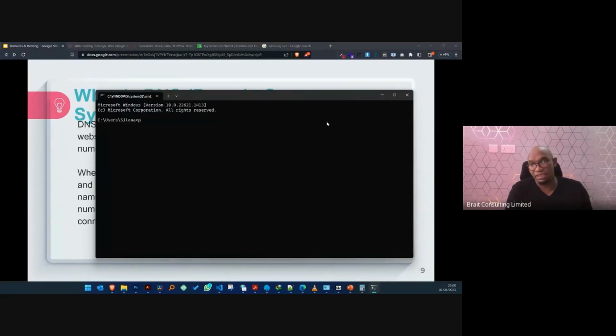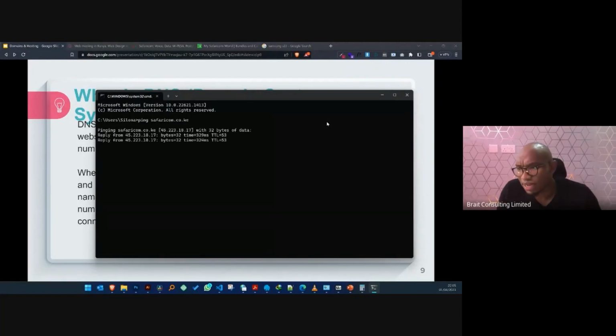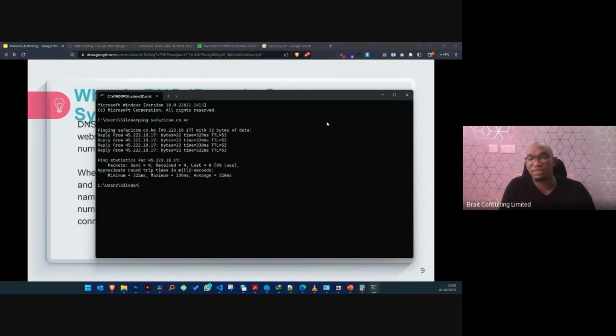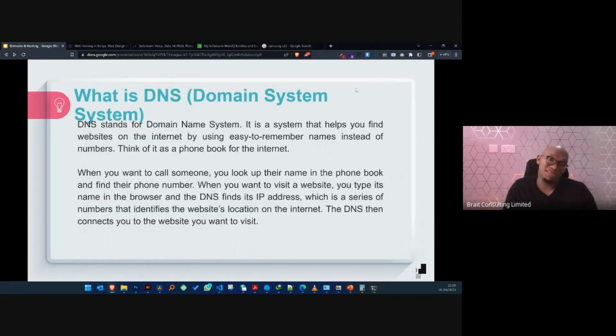Let us just check the IP address of Safaricom. 45.223.118.17. So for me to access Safaricom, I will need to type this on my browser.